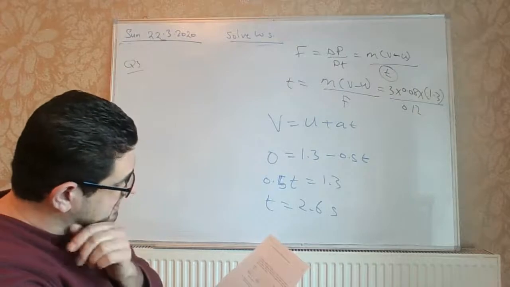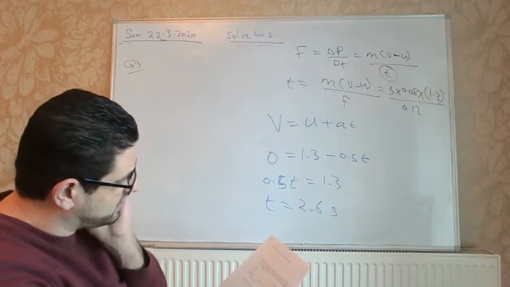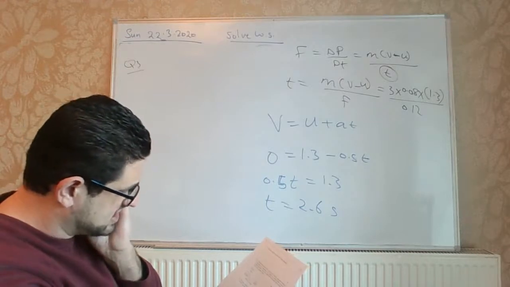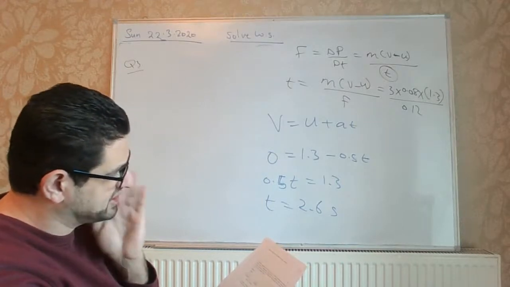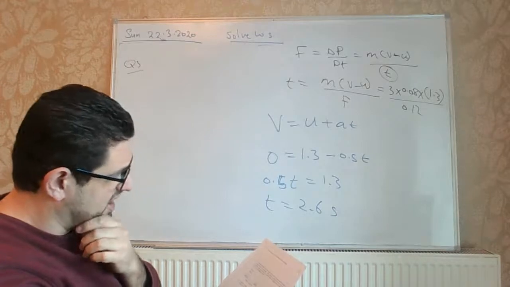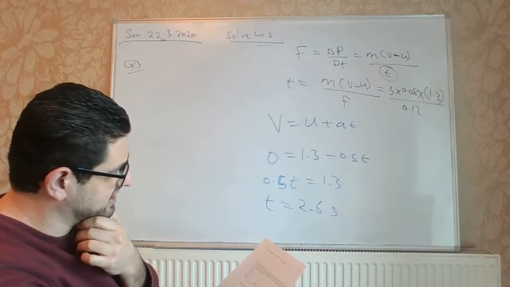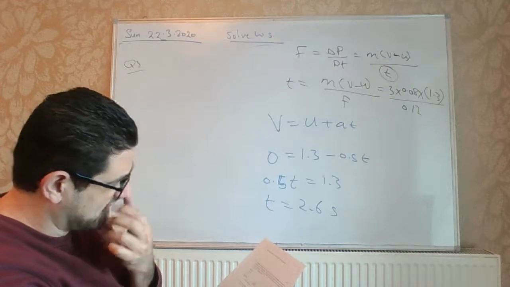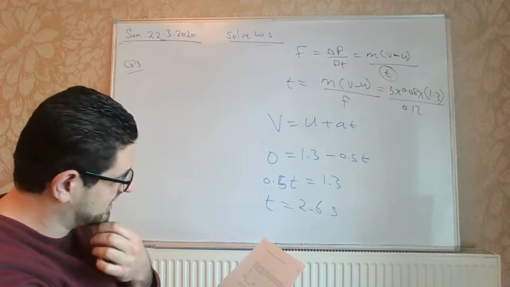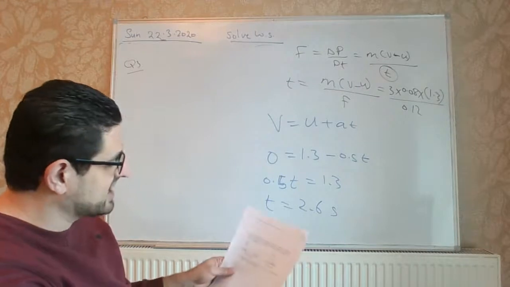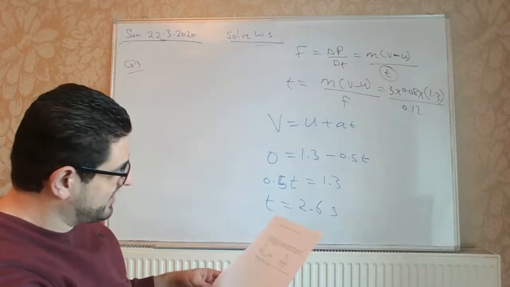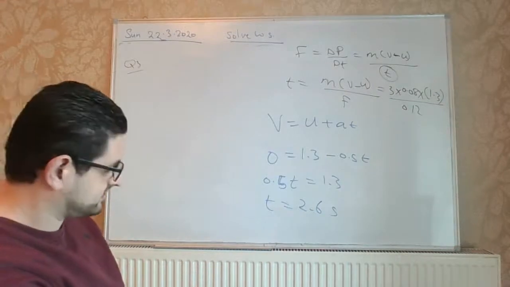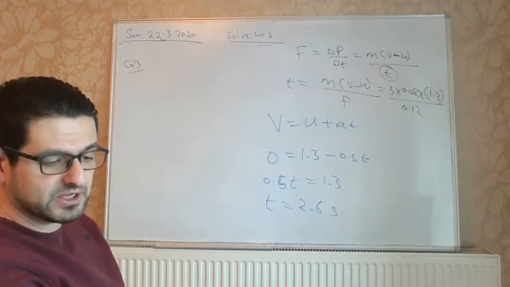A student considered how she would use a trolley to demonstrate the principle of conservation of momentum. She decides on a collision between a moving trolley A and stationary trolley B, in which both stick together. After the collision, this is shown. Describe a method of measuring the velocity of A. You may add a diagram. Okay, how do we find the velocity of A just before the collision?